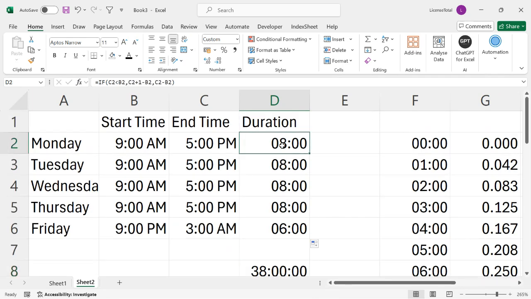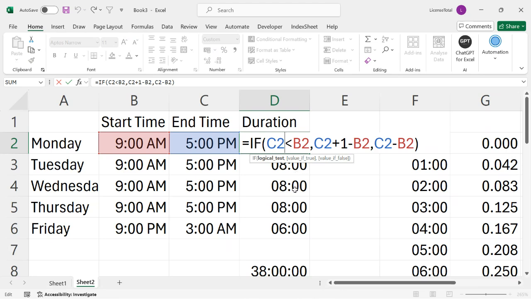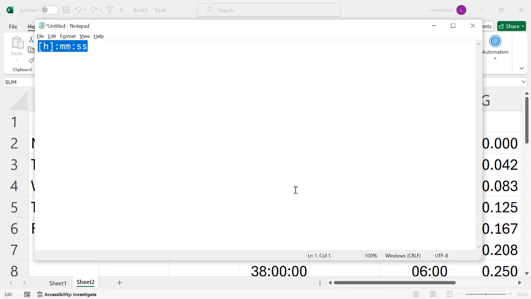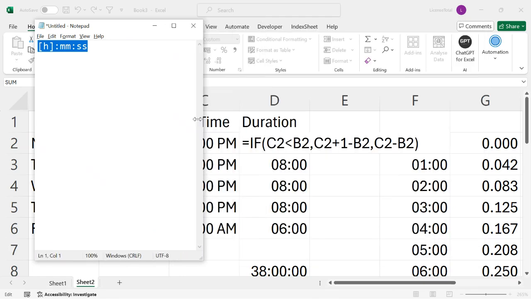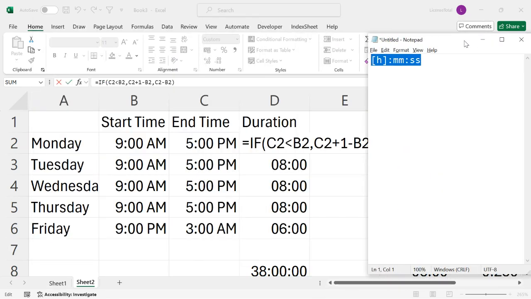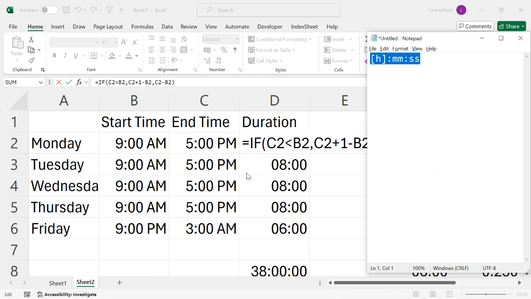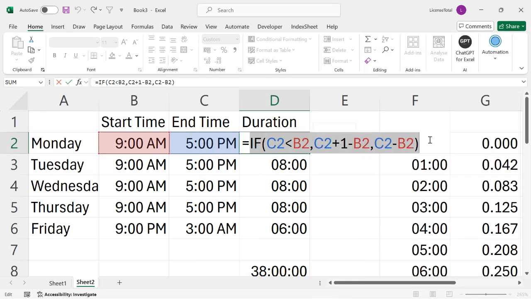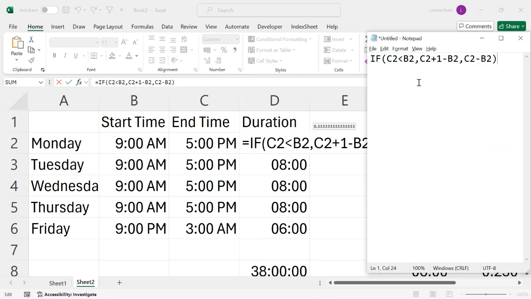Now, how did we get this? Let me take the notepad. I am putting the function here. If C2 is less than B2, let us first understand this by taking the 9 AM and 5 PM example first.